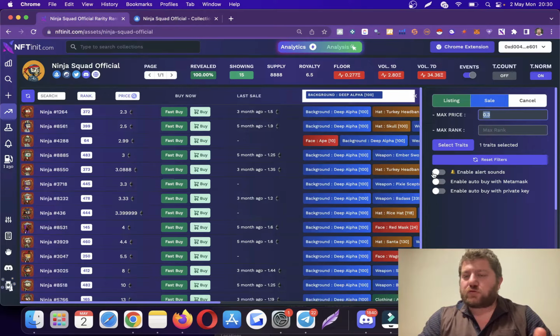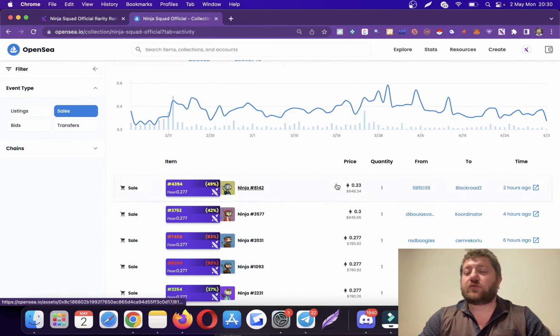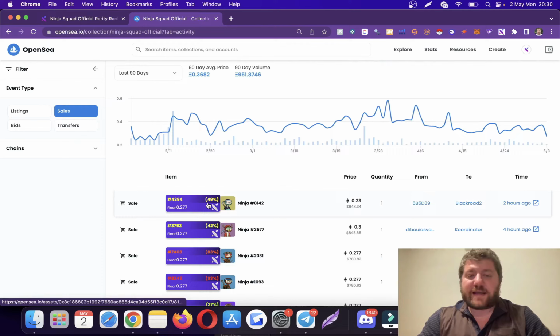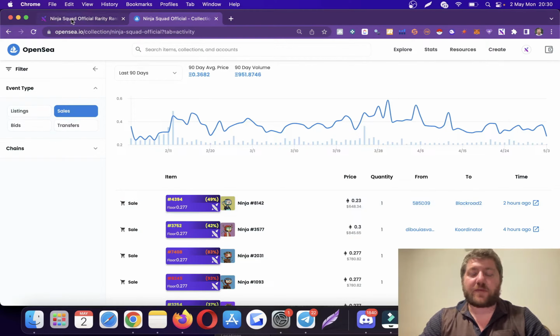Even if you don't feel like using the paid version, for this you don't have to connect your wallet. You can just use the free version here, or if you don't want to use the system, you can always do it on OpenSea. These are the extension's utility that is showing you the rank and the percentile. I will explain the extension in a different video.